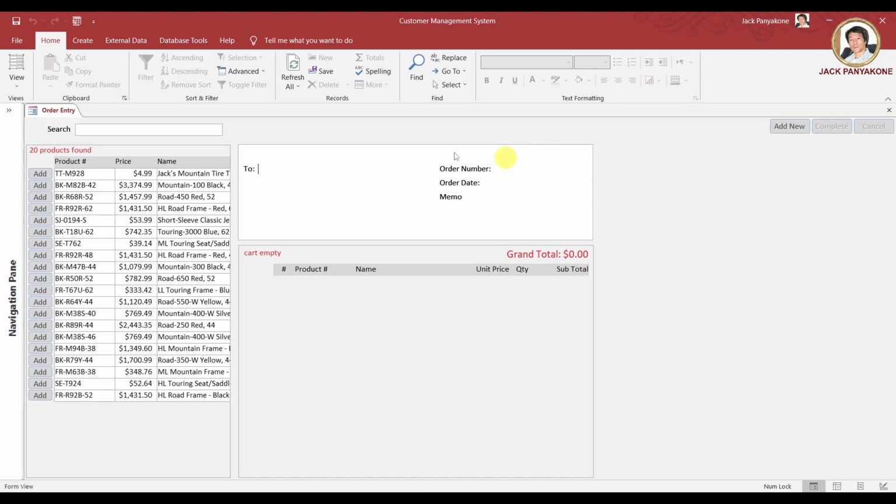This is good. You know what? I think we should clear this when we open this screen. Just looking at it, it doesn't look right. Yeah, I think we should clear that.